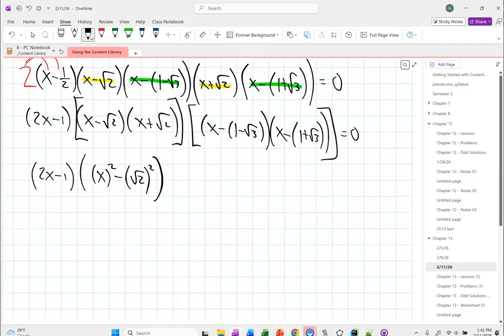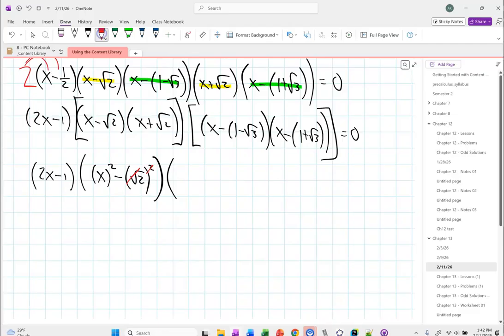That's nice. Could I have just FOILed that out also? Sure, but that saves me a little bit of writing, a little bit of work. Now notice that the squared is going to cancel the square root, so I'm just going to have x squared minus 2, right? I'll rewrite that on the next step. This guy now I'm going to multiply out. Is that a difference of 2 squares? No, because they're both minus, right? And then these parts are different. So what am I going to have to do here? I just have to FOIL.